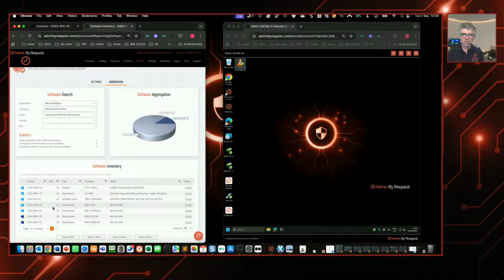Obviously nothing really to do with EPM or secure remote access, but it's just like a little, I wouldn't say hidden feature, but it's a really handy feature that I know customers have just come to love, because it is just so solid and useful. And like I said, you can see which computers have the product, and also which computers don't have the product. So you could have lots of logic to help you understand and troubleshoot issues just simply by doing reports like this. So I can totally understand why the inventory system is very popular.